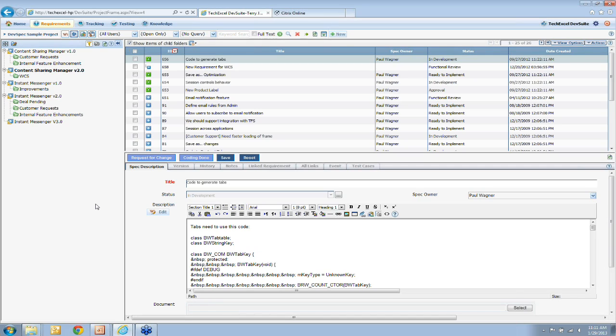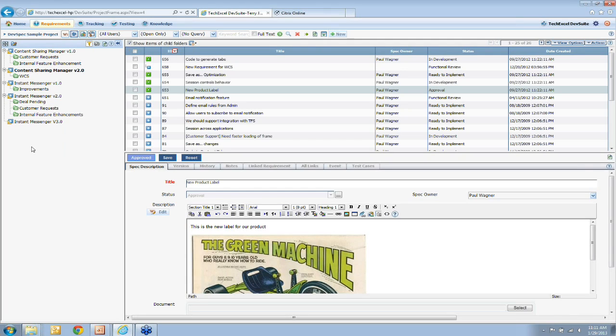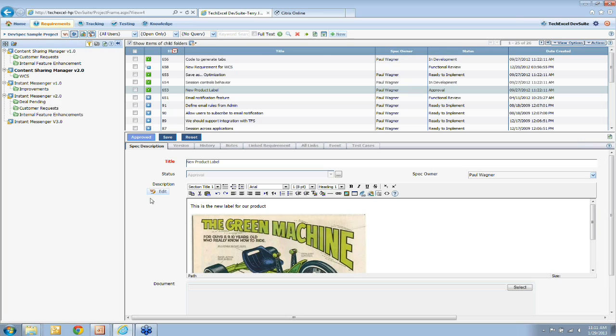So right now we're looking at the requirements view, which is made up from DevSpec, our product DevSpec. And what DevSpec allows you to do is to define each of your requirement projects and then to manage your requirements that are in each of those projects by creating individual requirement items. A requirement item can have any number of custom fields that you want to add to it. You can have images inline, and it will also have its own workflow that can be utilized for that requirement process.